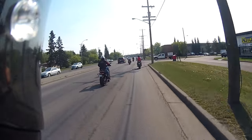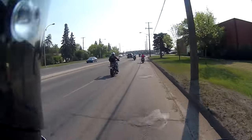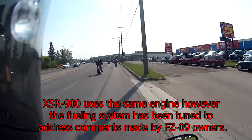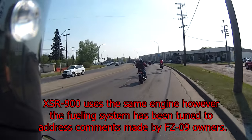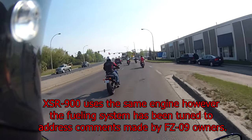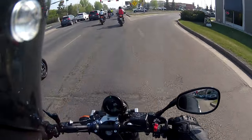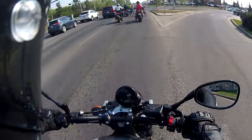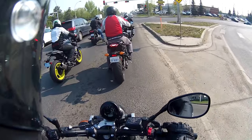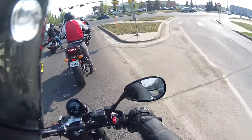Very, very smooth. I've ridden the FZ09, which is also a cross-plane three-cylinder engine. I don't know if it's the same engine that's in this one, but the engine in the FZ09 feels very sport bike-ish. This engine doesn't give me that impression. To be honest, it feels a lot smoother. It's a very smooth motor. I almost can't feel any vibration in the bike whatsoever. If I couldn't see the speedo, I would barely know that this thing was running. It's so smooth. Wow, I'm impressed.